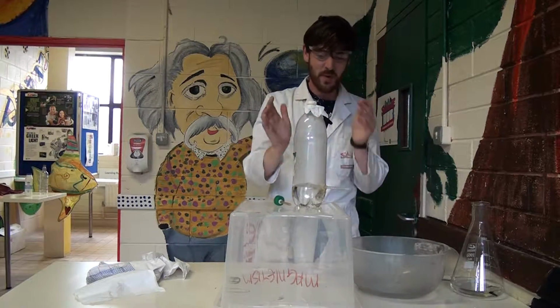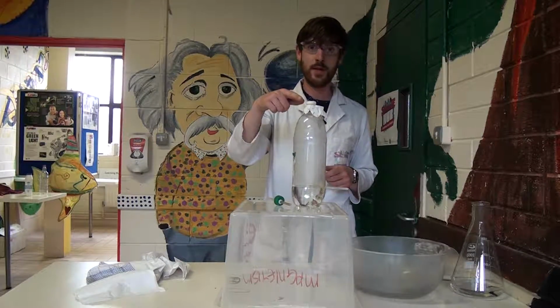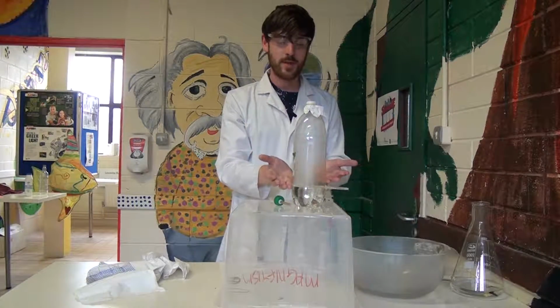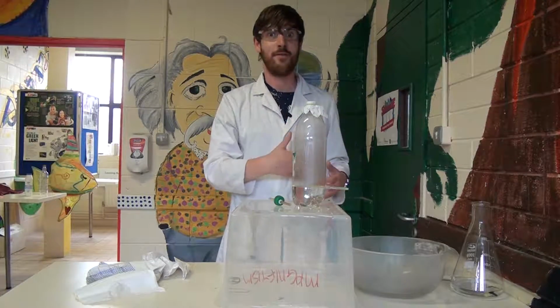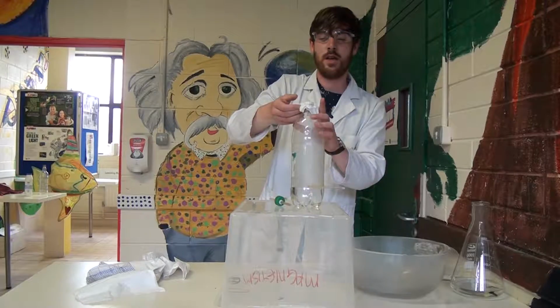Okay, so what we've done now is we've forced nearly all the smoke that was inside out through the top of the bottle, through the tissue. We're just going to remove it. So what's happened now is the smoke's been filtered through this. So what we're going to be left with is all the stuff that will actually be left on your lungs. So it's a great way to show the students how even one cigarette can affect their lungs.